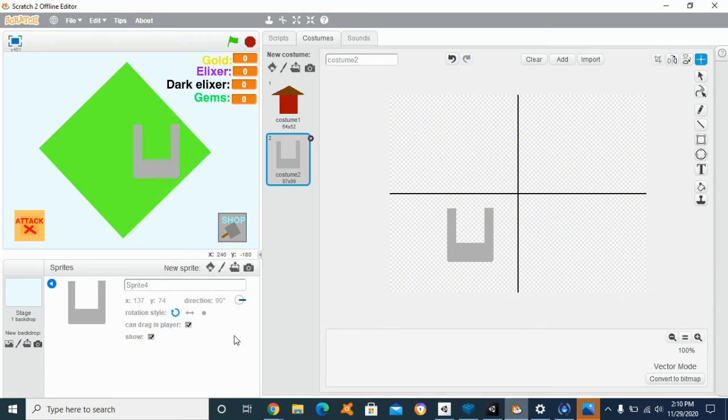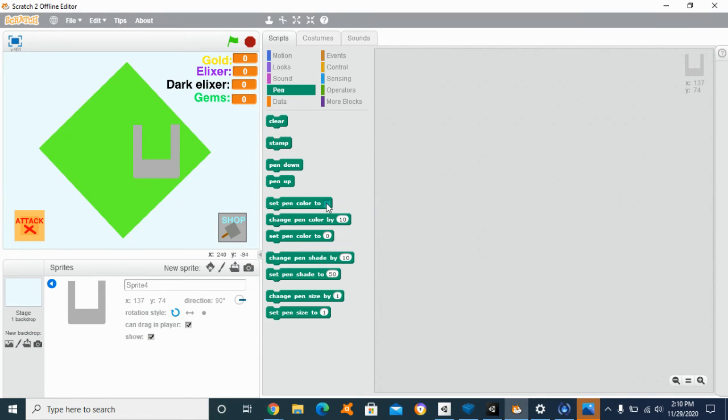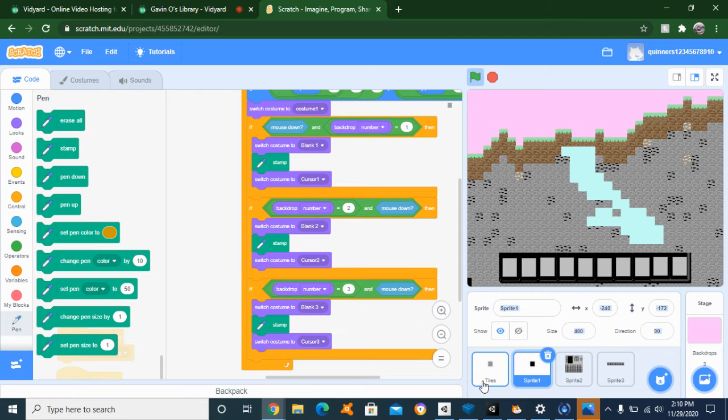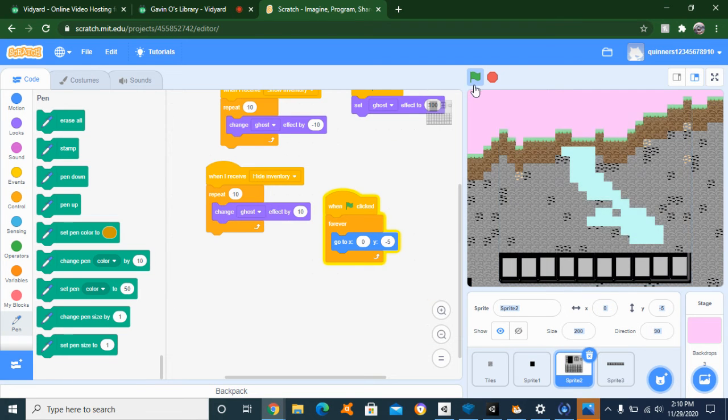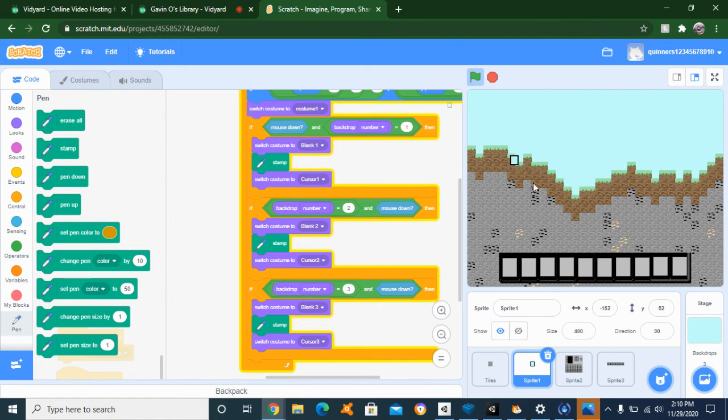Let me see if they have it in Scratch 2.0. Erase all of, oh darn it. So I maybe won't do the switching backdrop because I don't know how it will work. So if you guys could just leave it in the comments below if you know how, that would be really helpful.